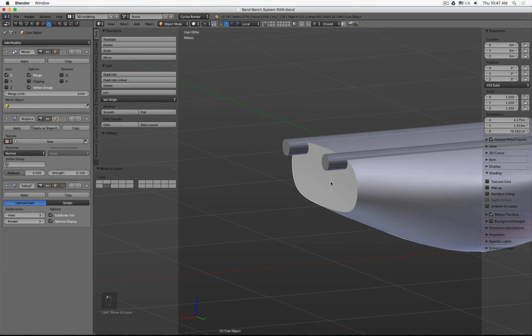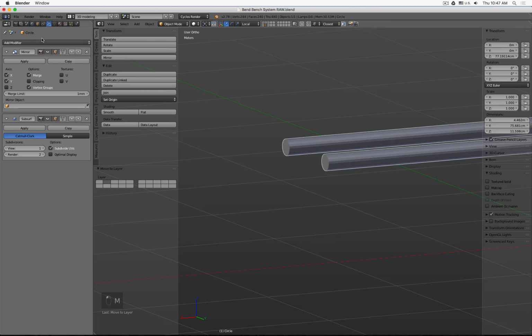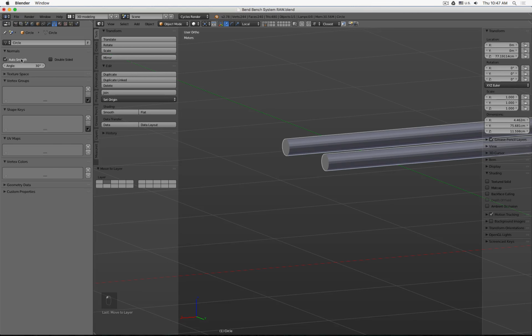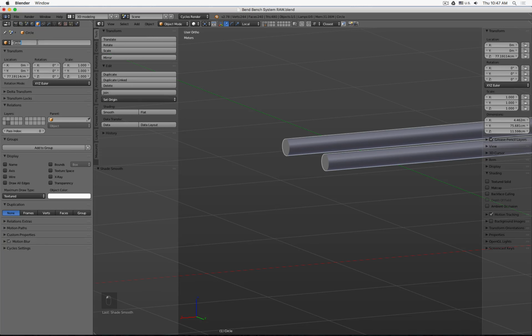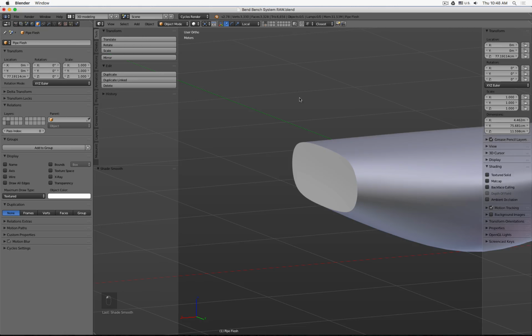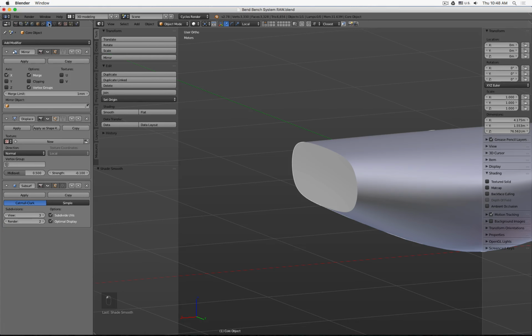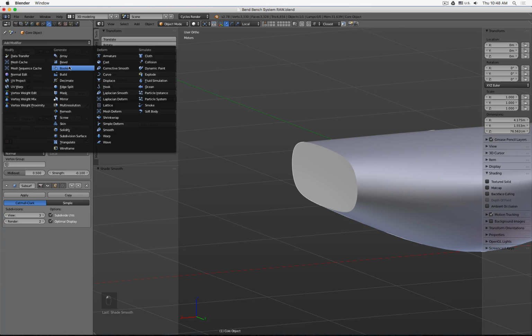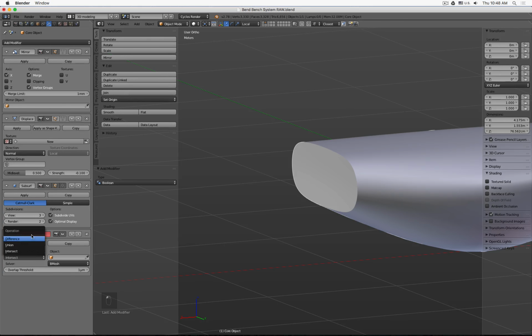So here I will move this one to this layer so you can see it. Let's rename this one into maybe something that makes sense. So maybe pipe flash, and I use the term flash simply because it's added material. There. And then here we will add now another Boolean modifier, or actually not another, a first one, difference, and then pipe flash, and we cut it out.